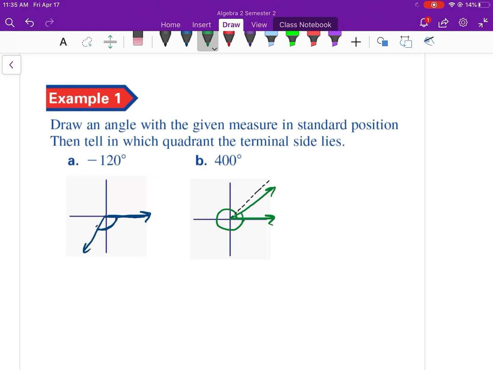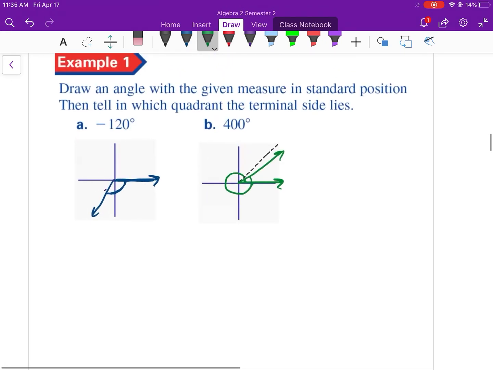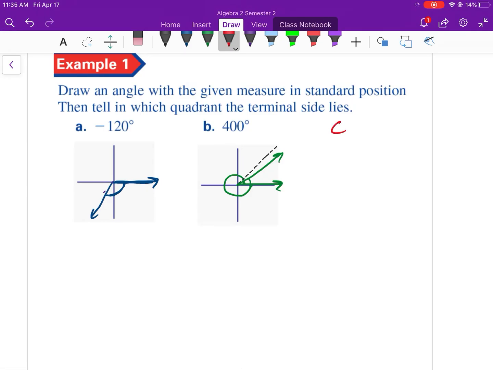Okay, now, let's say we're going to do one more and say 40 degrees. 40 degrees, positive, we got that initial side here. And then 40 degrees, just under halfway. Okay, same thing, again, draw your direction. There's our angle. And if you notice, that terminal side here, this one, is the same exact as that one. Okay, they're two different degrees, but they still have the same terminal side.